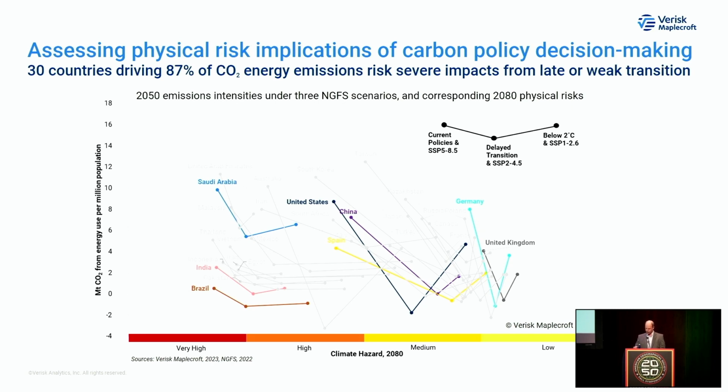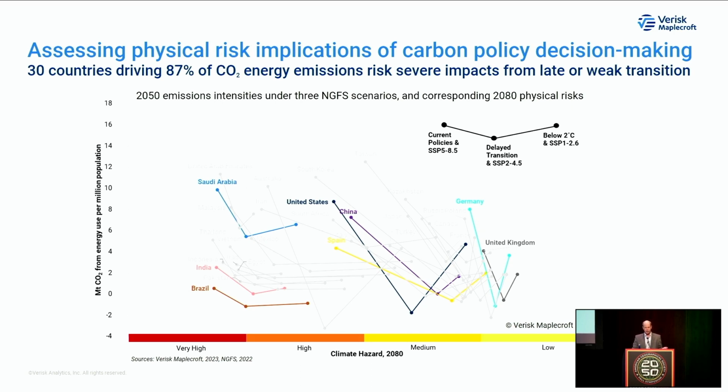The first shouldn't be surprising. If we decarbonize, physical risk is mitigated to some extent. But if you think about those physical risk benefits from decarbonization, what you can see is that essentially the distance between the first data point and the last data point is the benefit of decarbonization in terms of physical risk. So the longer the line, the greater the benefit, and that varies between countries. So you can see relatively short lines for Brazil and India on the left there, and relatively longer lines for the US and China, for example.